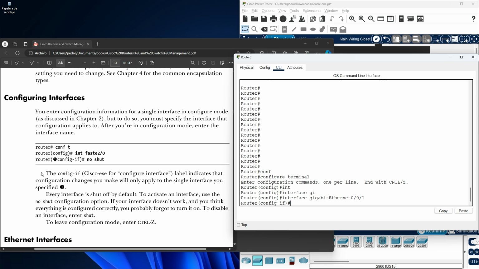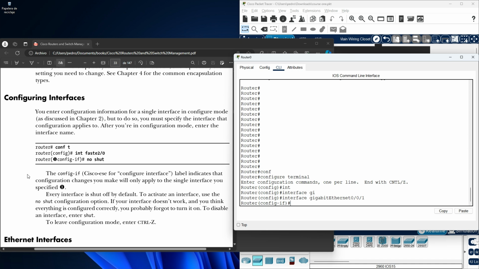And the config-if, Cisco's label for configure interface, indicates that any configuration change you make will only apply to the single interface you specify. Every interface is shut off by default. To activate an interface, use the no shut configuration option. If your interface doesn't work and you think everything is configured correctly, you probably forgot to turn it on.